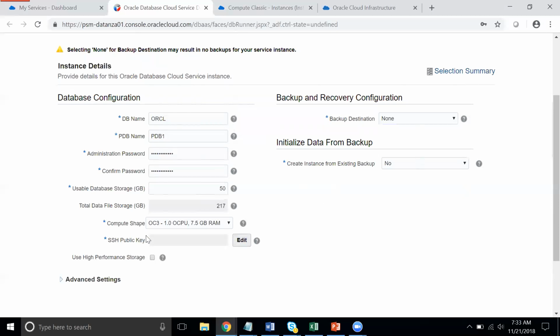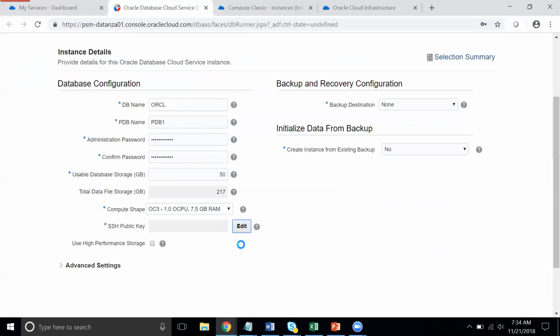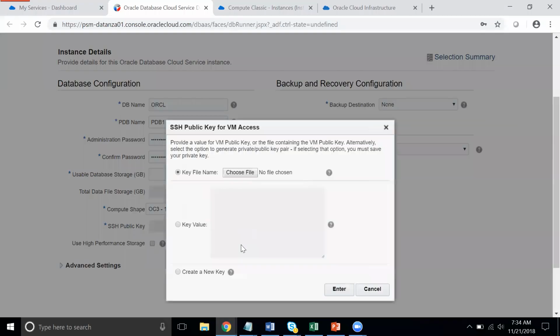Okay. Now, what is this SSH public key? There is something we would need to do. There are many ways you can set up this SSH public key. SSH public key is based on the SSH protocol. Usually, you connect to a computer using PuTTY or anything, and you use a protocol called the SSH protocol.